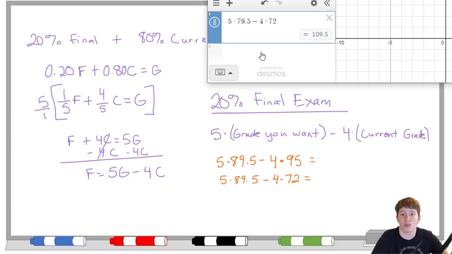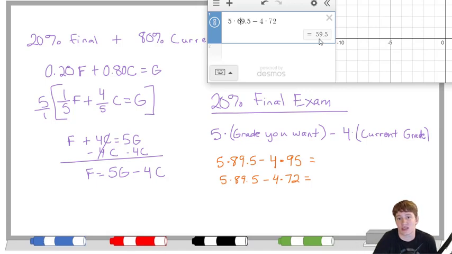What about a B? Is that doable? 109.5 is certainly better than 159, but still doesn't look good unless there's some sort of extra credit, or some teachers will take your final and replace your lowest test grade, so that could be helpful. There's other things that teachers will sometimes do at the end of a class that could affect your grade. So if you absolutely ace the test, hey, maybe that's possible. But let's just see. To keep our C, we would need to get at least a 59.5.